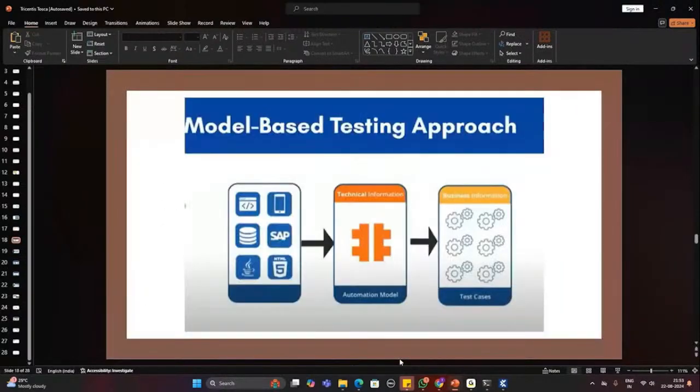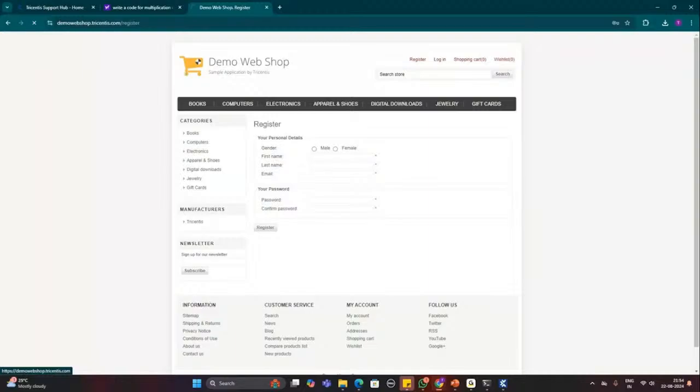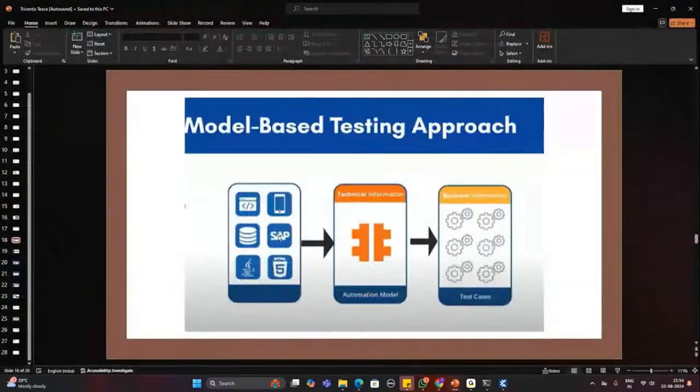This is called the model-based test approach. What are you doing in the model-based testing approach? You are selecting a model. What is a model for me here? It is a web application. So I select a web application as my model and capture whatever is needed for my test case. All this technical information is captured in my module in the form of a model inside the module. Once I have this module ready, I pass it on to my test case folder, where I give all the business information. That is called the model-based testing approach.